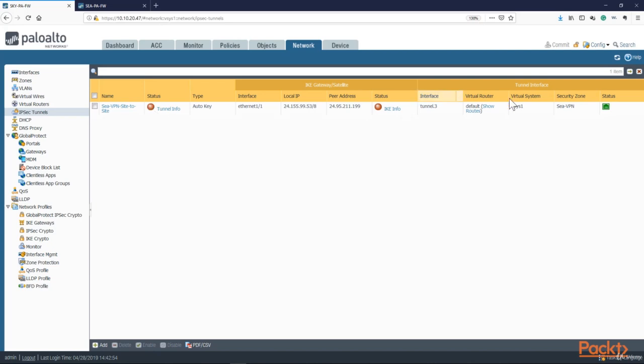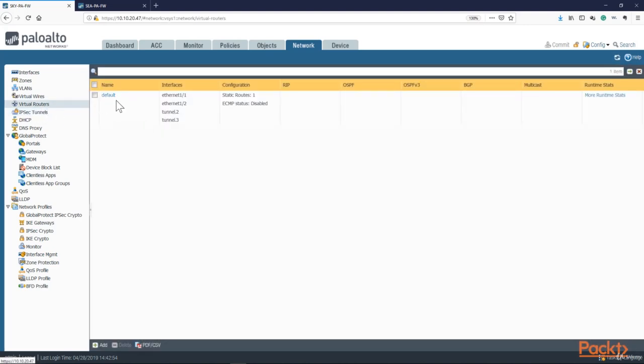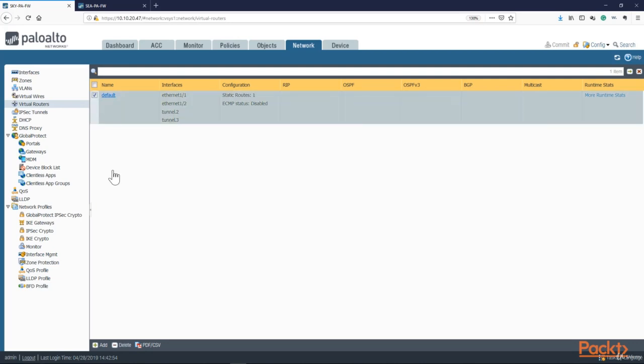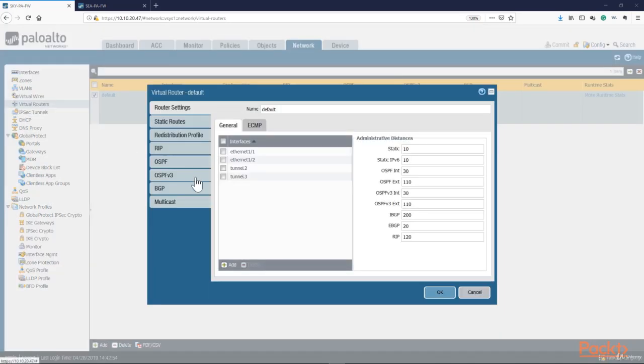Let's do a refresh to see if it actually establishes. And no, it does not establish. We need to add a route. However, the route should not make this go up or down. In order for it to go up or down, we got to initialize some sort of traffic. So we might as well configure the route so we can point the traffic via the tunnel. Let's go ahead and create that route that will point to the C private network via the tunnel interface that we just built. Okay, so let's go ahead and into static routes.